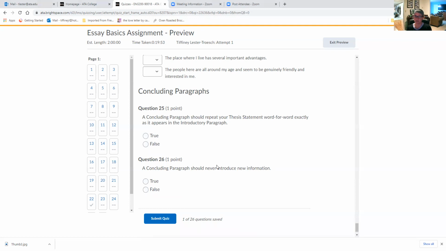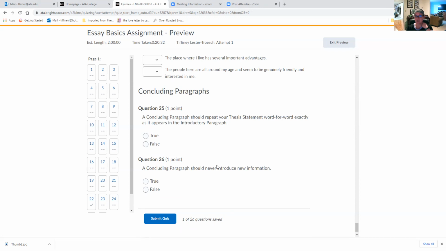Just remember, in case you missed this in the lessons, body paragraphs are all the paragraphs that come after the introductory paragraph and before the concluding paragraph. It's the middle of the essay. We don't know how many body paragraphs there would be. Every essay is different. We always have an introductory paragraph. We always have a concluding paragraph. The body paragraphs in the middle, maybe 1, maybe 2, maybe 3, maybe 20, who knows. Those are the body paragraphs. You need to know thesis statements, introductory paragraphs, everything about body paragraphs, and concluding paragraphs.